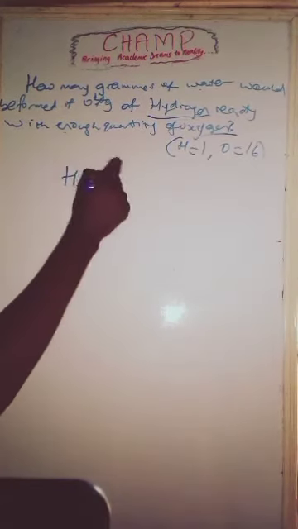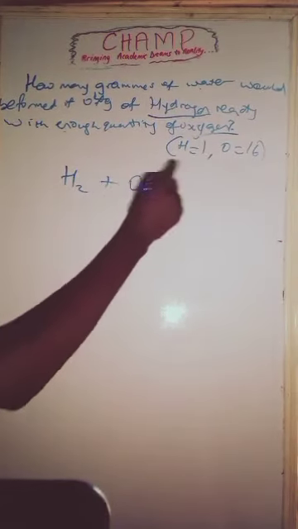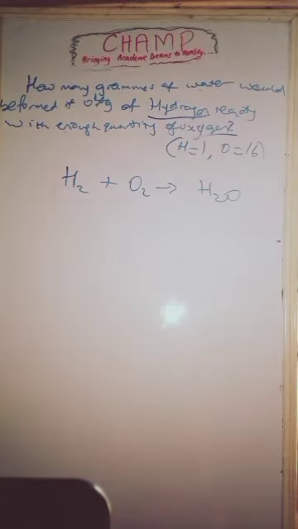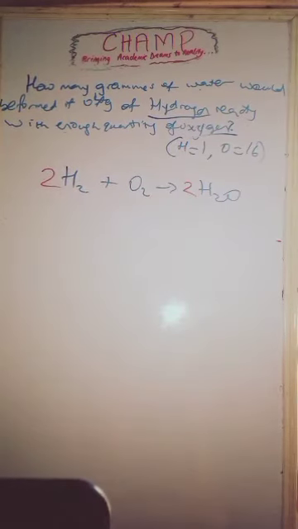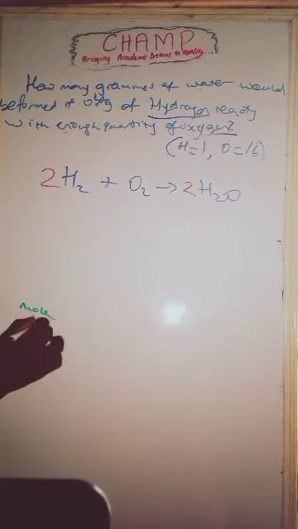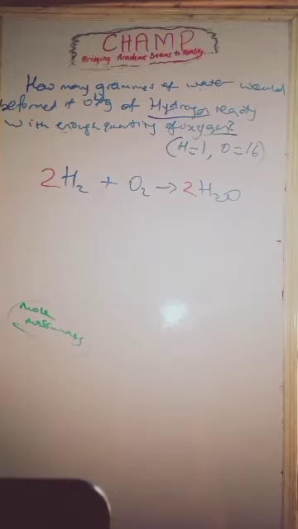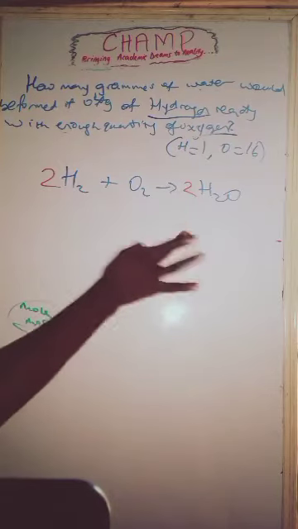So yes, write your equation of reaction. Hydrogen reacting with oxygen to give you what? Water. Then just try to balance it. That will give you what? 2H2 plus O2 gives 2H2O. Do you get it now? So yes, they said how many grams of water. I will give you two methods. You can use the mole method and you can use what? The mass to mass method, both to get to your answer. So yes, let's try the mole method now.